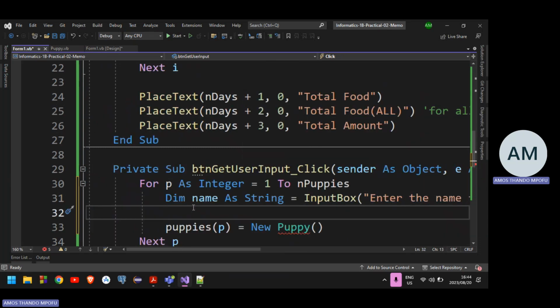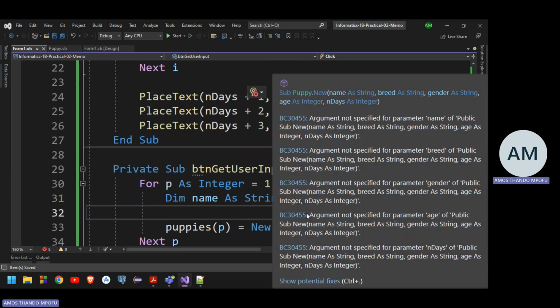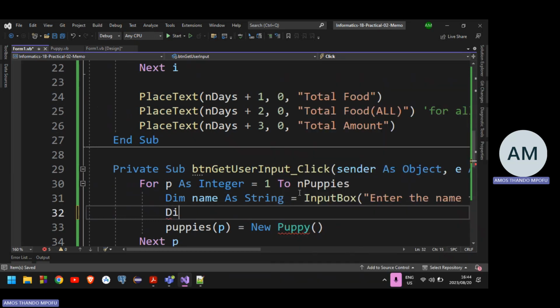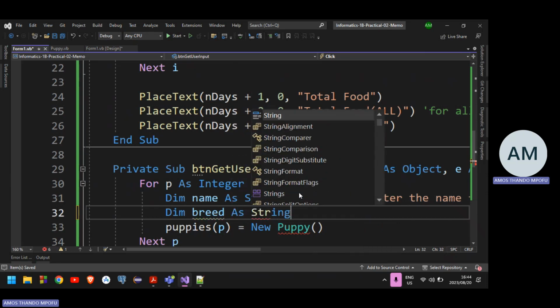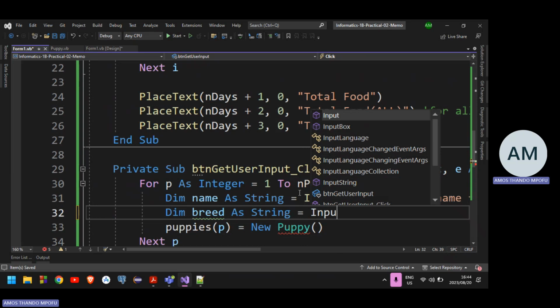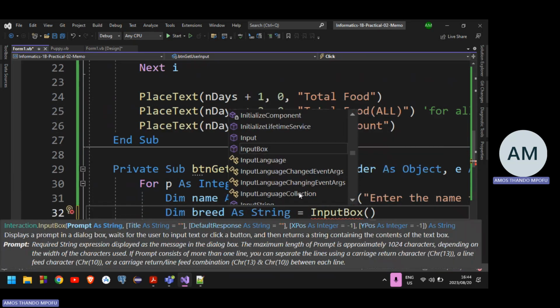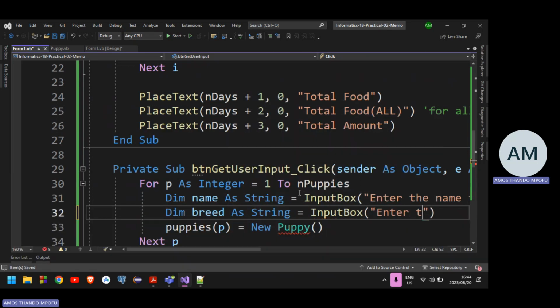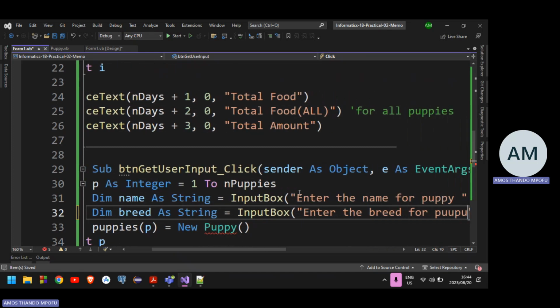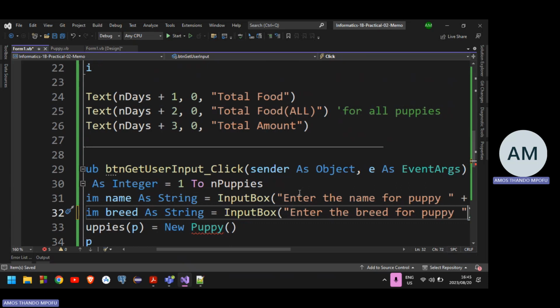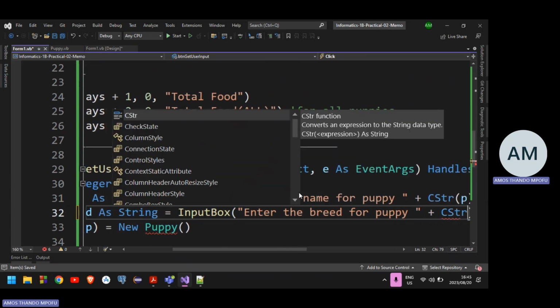And then what else does it expect? It expects a breed, so dim breed as a string equals input box, and then enter the breed for puppy, and then you specify what puppy it is.